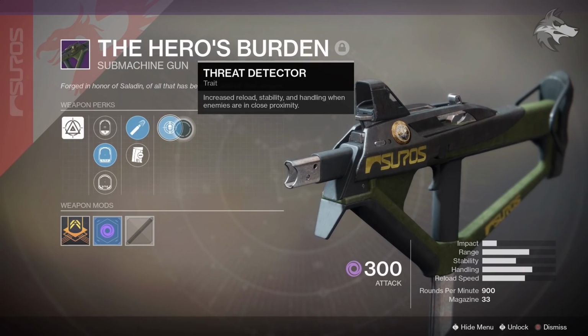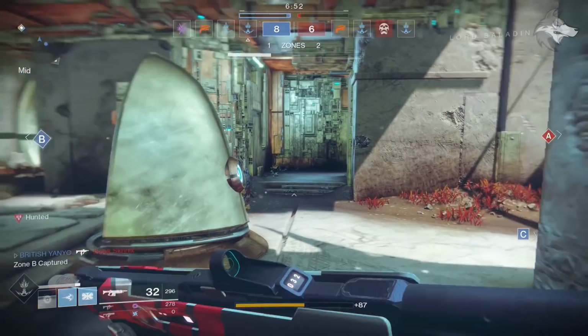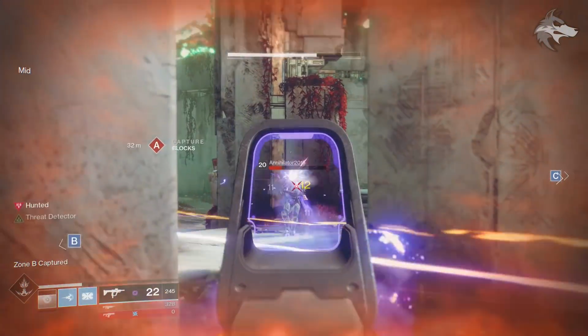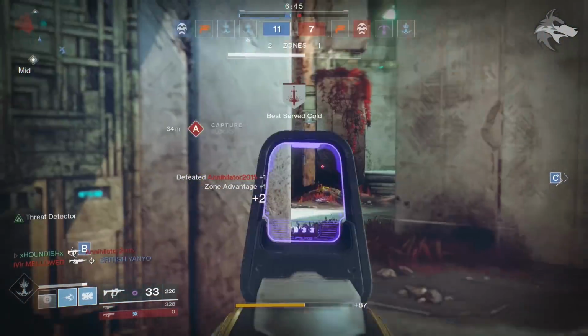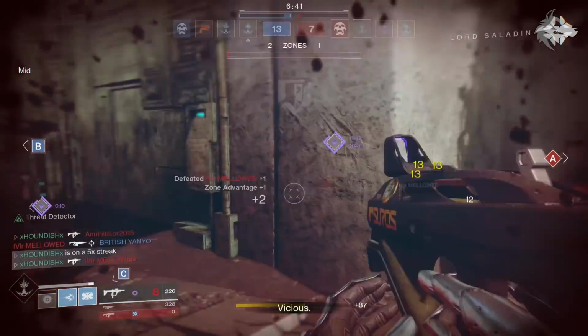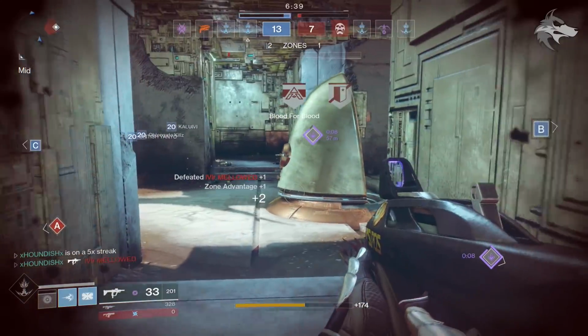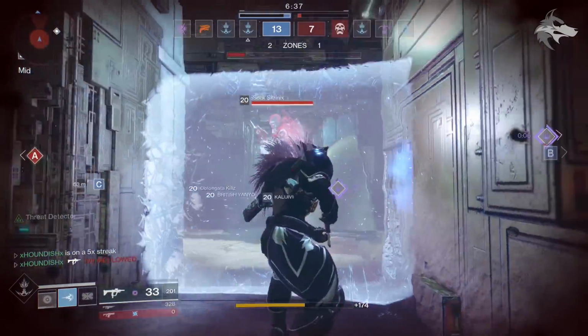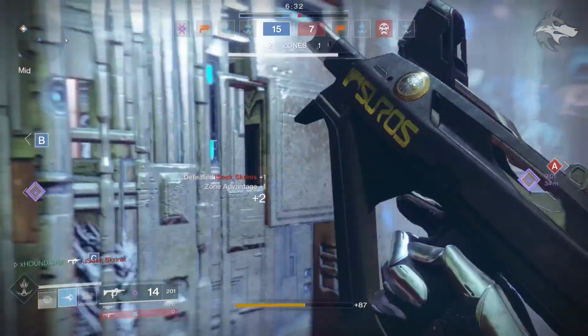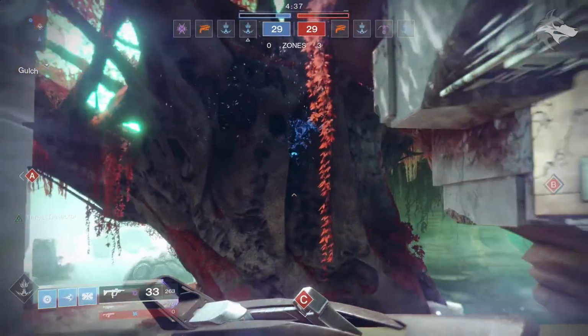Now, in the Crucible, this is a very good SMG. Across the board, it has pretty good stats, generally having more of every stat than the other SMGs from Suros, with the exception of stability, which Hero's Burden does have a few less points than the other Suros models in general. On the plus side though, it has a pinch more aim assist and pretty good recoil direction, which means you'll have to work less hard controlling this than some of the other SMGs. The perks are very important here though.